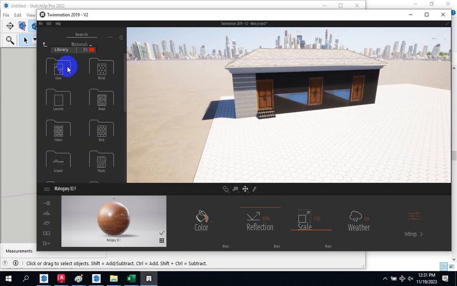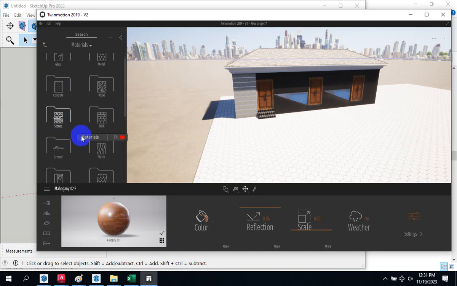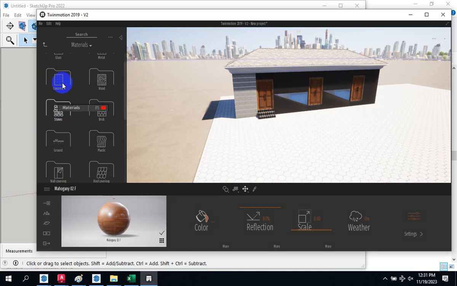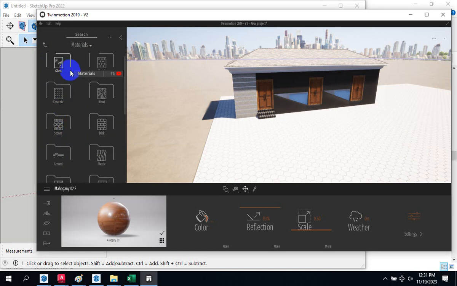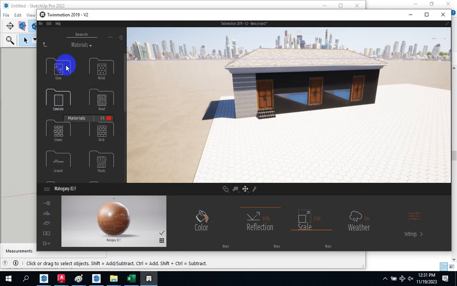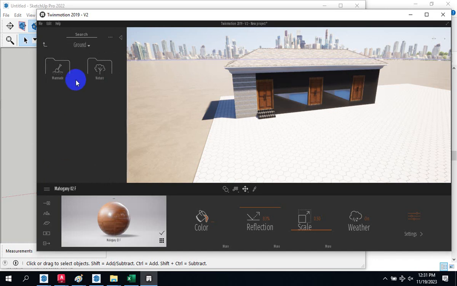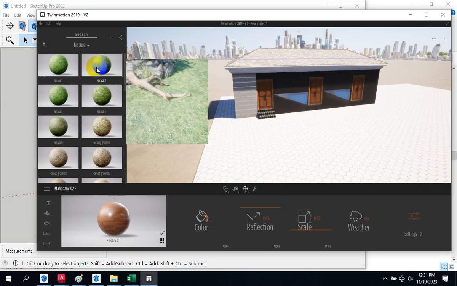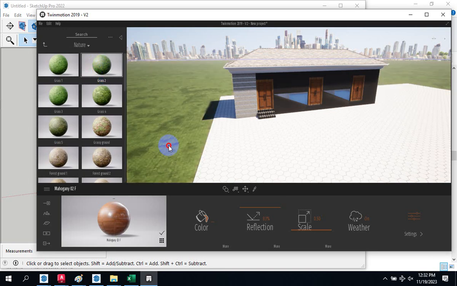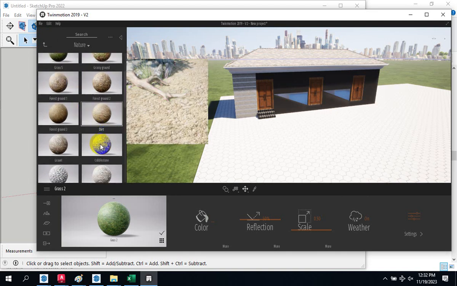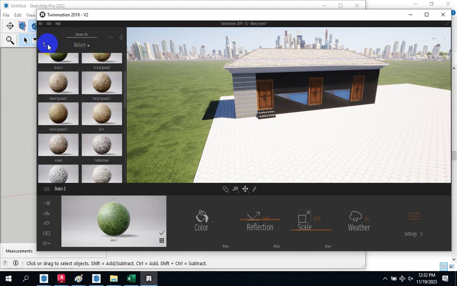We can change our terrain. So you can change it to suit whatever you want to achieve.